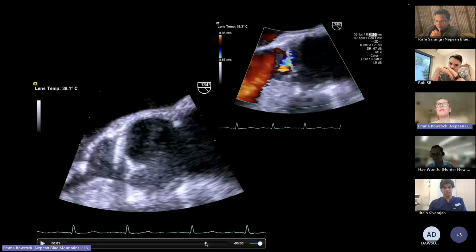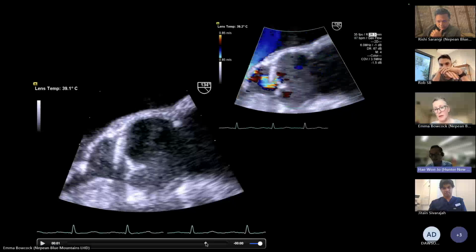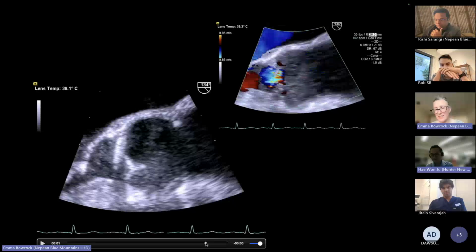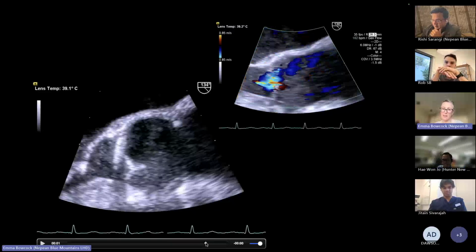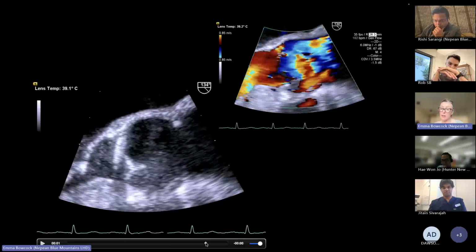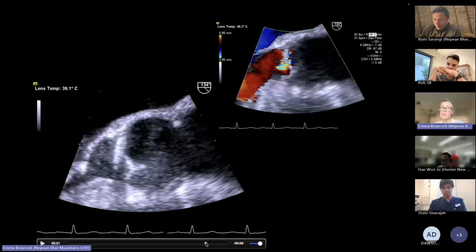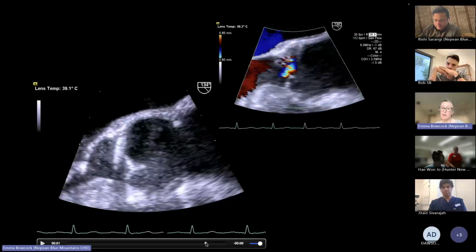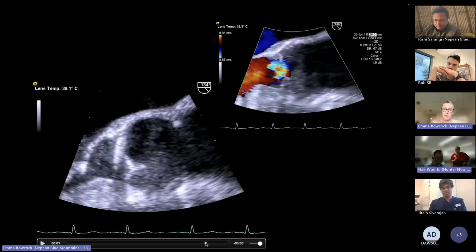Yeah, so the pressure half time is going to be obviously impacted by, so the flow reversal in the descending aorta. Nice. Yeah, I think so. I think that, in acute severe AR, when it's very eccentric, I must say, that is probably one of the most helpful things, if you see any sort of diastolic flow reversal. The problem with acute severe AR is that you don't necessarily.